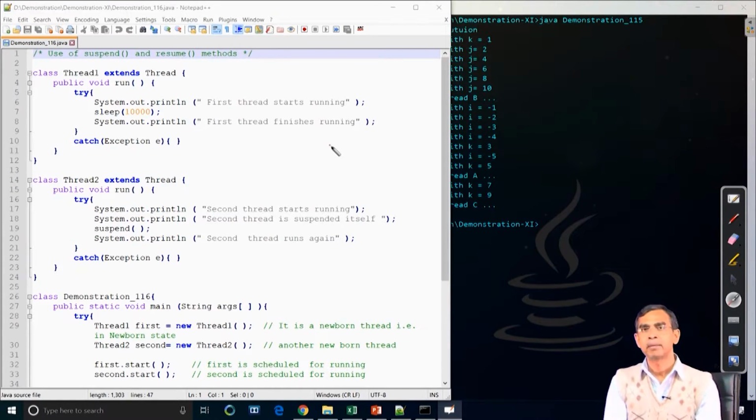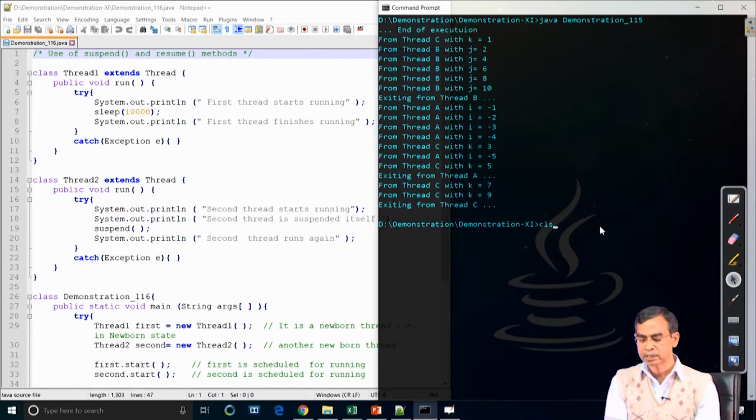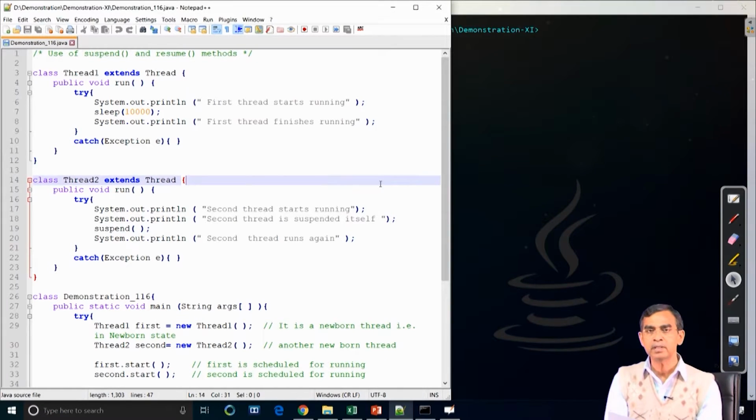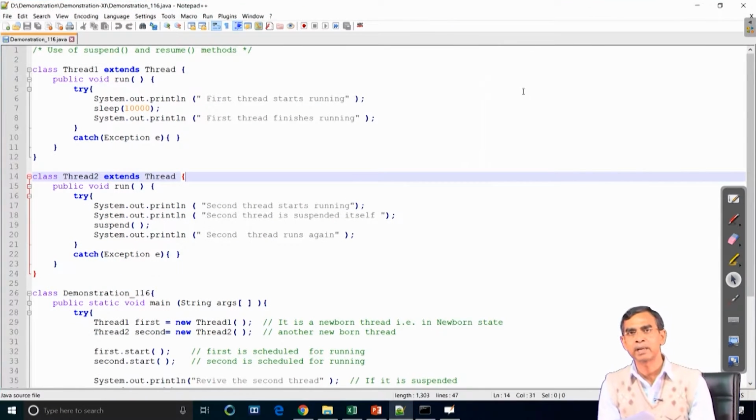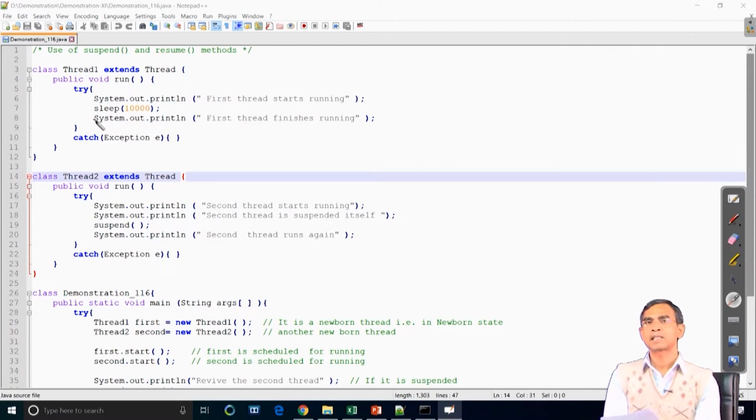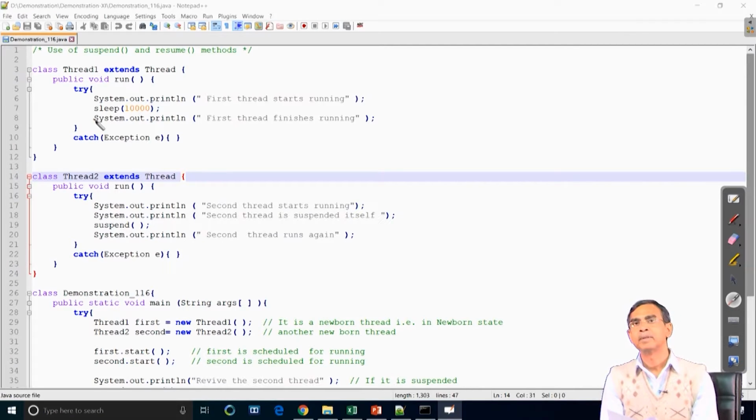As we have learned the methods yield, stop and then sleep, likewise there are some other methods also like suspend and resume. These examples explain how the suspend and resume methods work for us. The suspend method means you can make a thread wait by calling it. If any one method is running and you call the suspend method, that thread will not be permanently stopped, it will be temporarily withheld, and the same thread can be revoked again if we call the resume method.